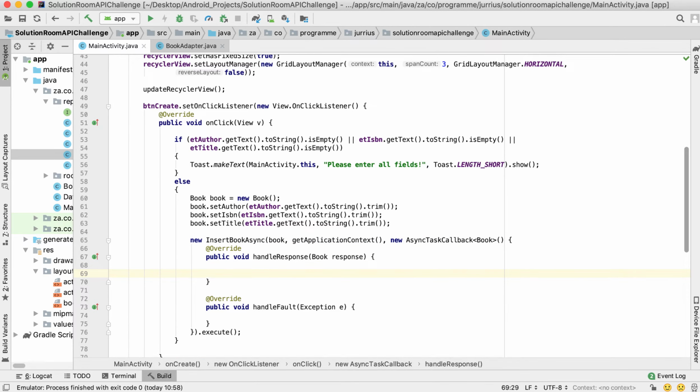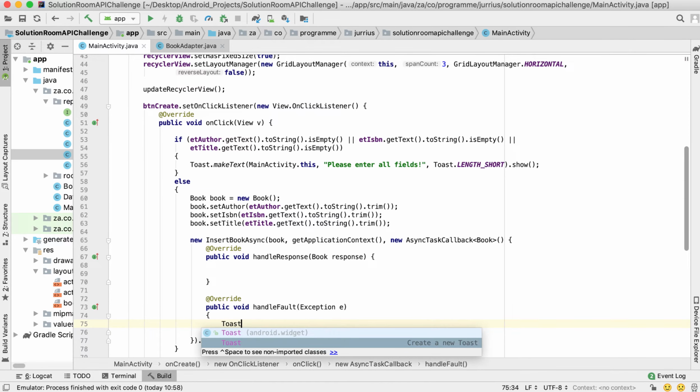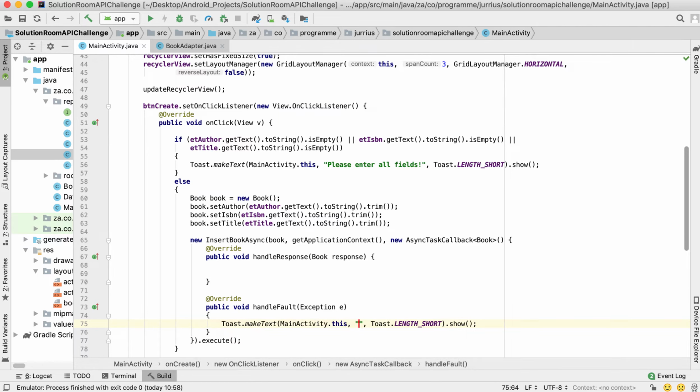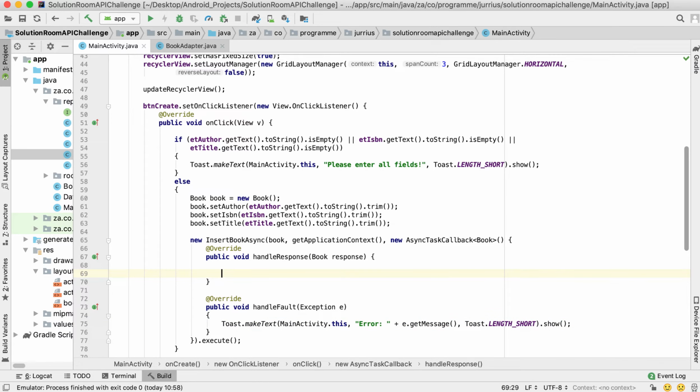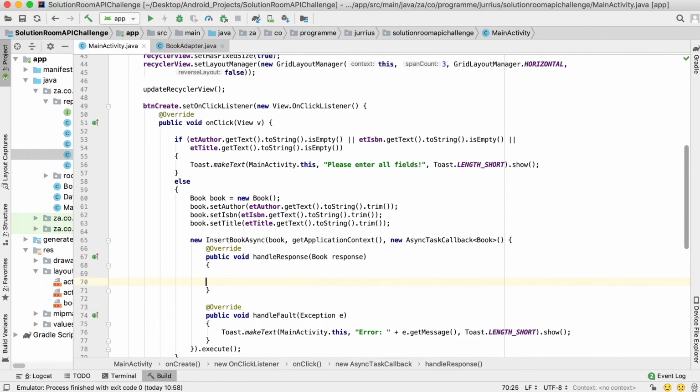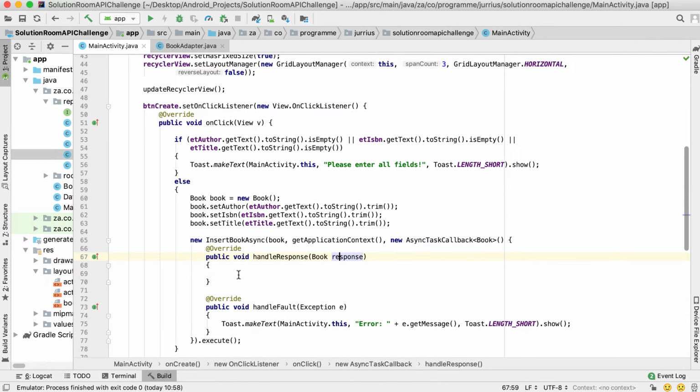Right, so now what do we want to do then? If there's an error that occurs, which means that, let's say, for example, this book already exists in the database or whatever, it will go to the handle fault. So I'm going to say toast error e.getMessage. Right, now in the handle response, this means now the book has been inserted into the database successfully, and we've got this book object back.